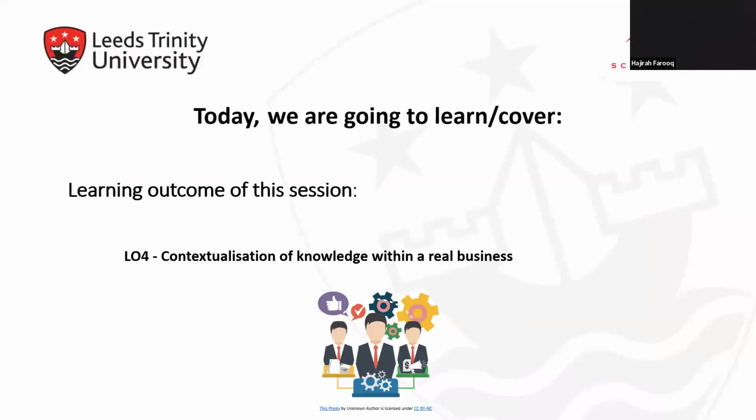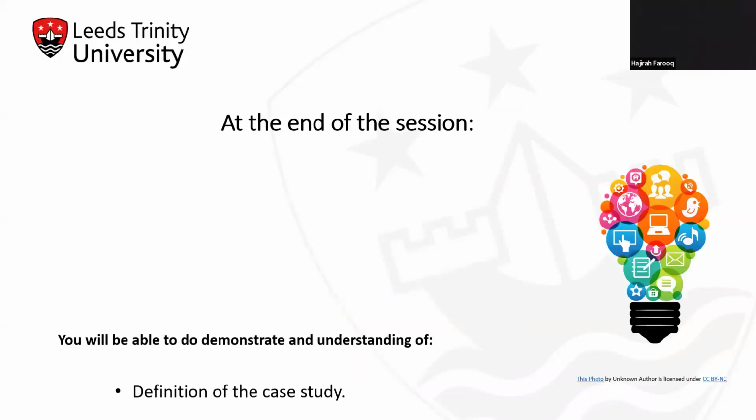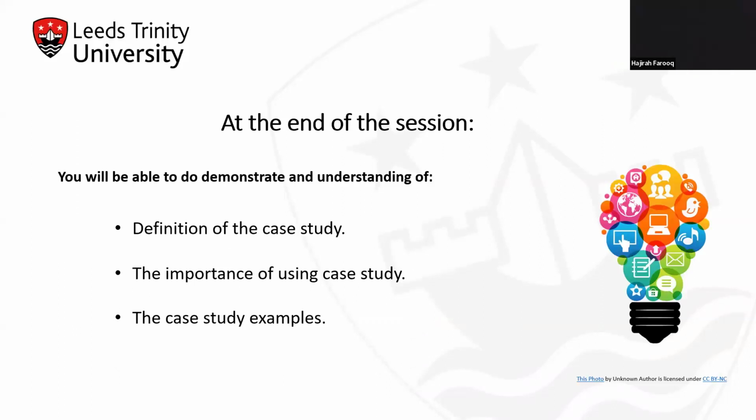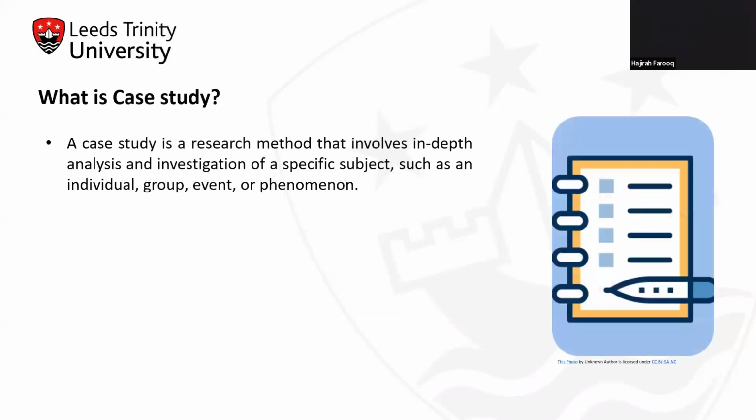So in this week, we covered the 4th learning outcome, that is the contextualization of knowledge within a real business. By the end of the session, the students were able to define what a case study is and the importance of using a case study, and case study examples were also taught to the students.